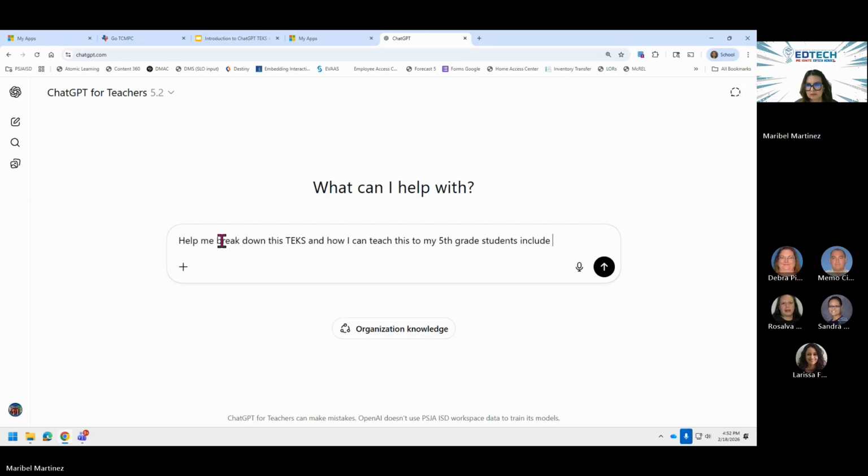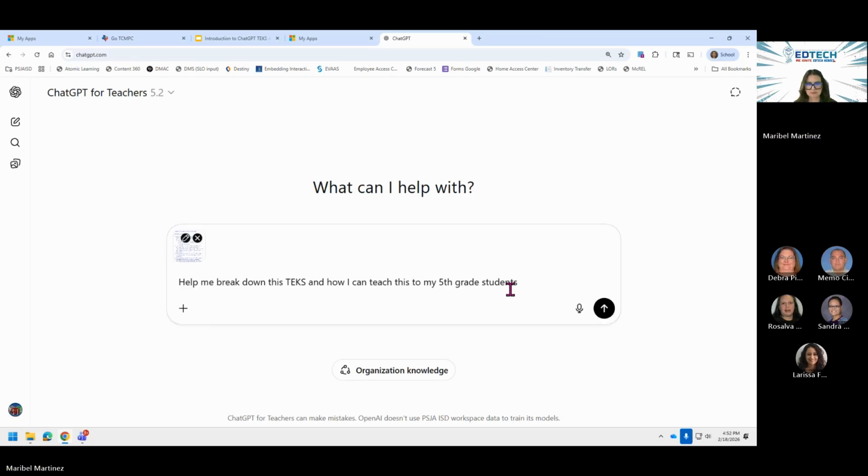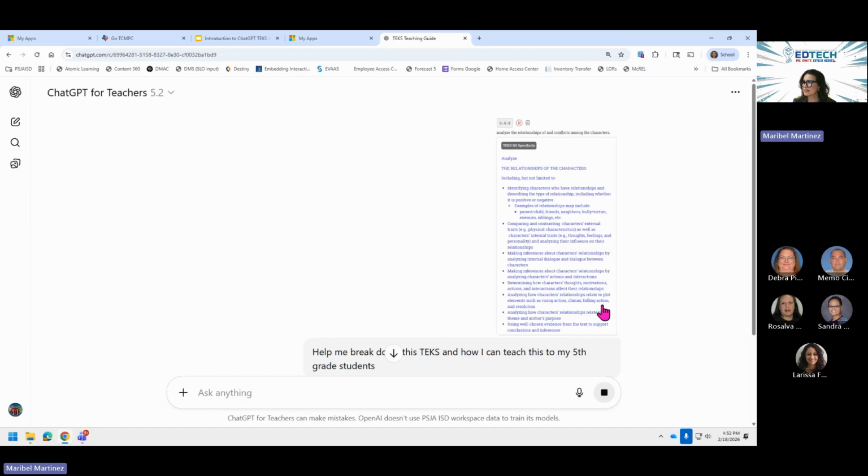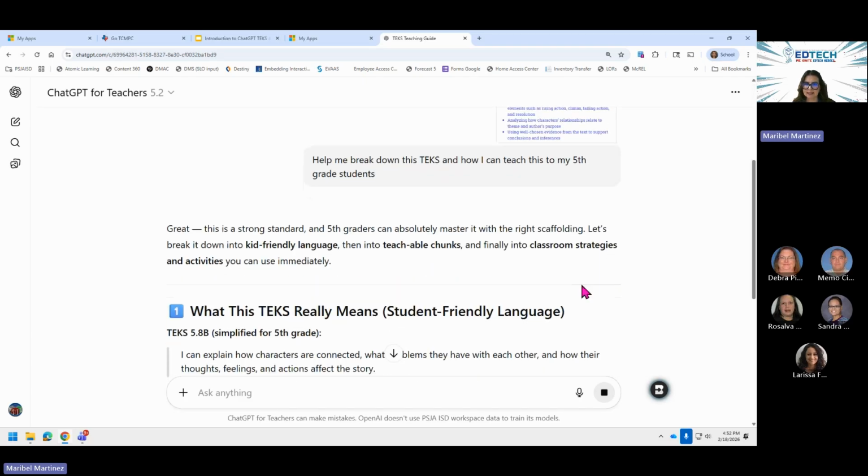I'm just going to say that. Copy and paste. This is great for lesson internalization so that the teacher can see what they really need to focus on when applying this lesson.